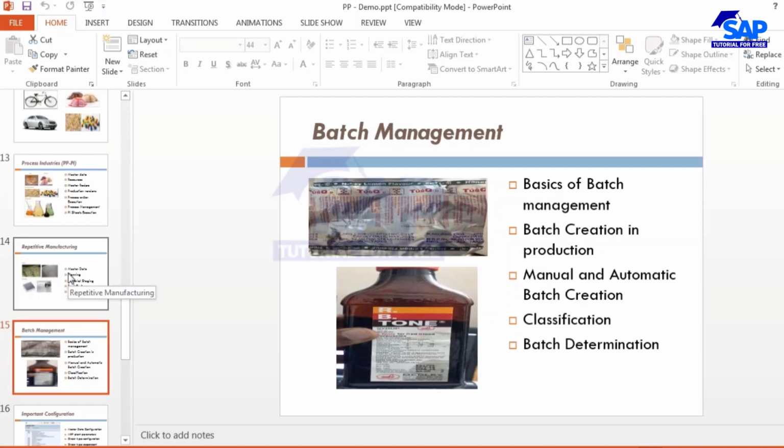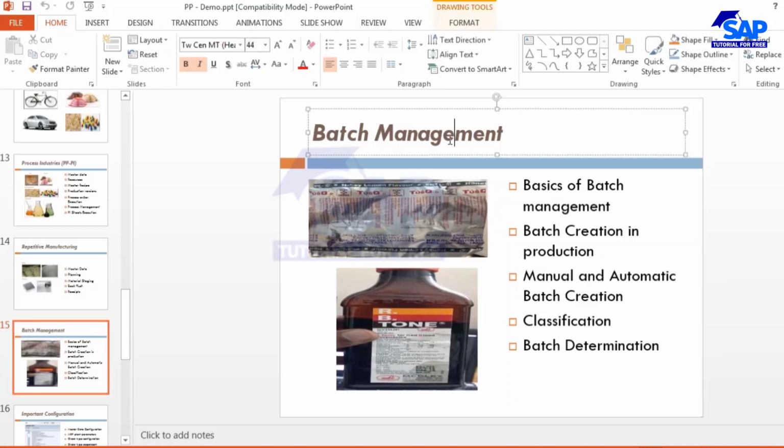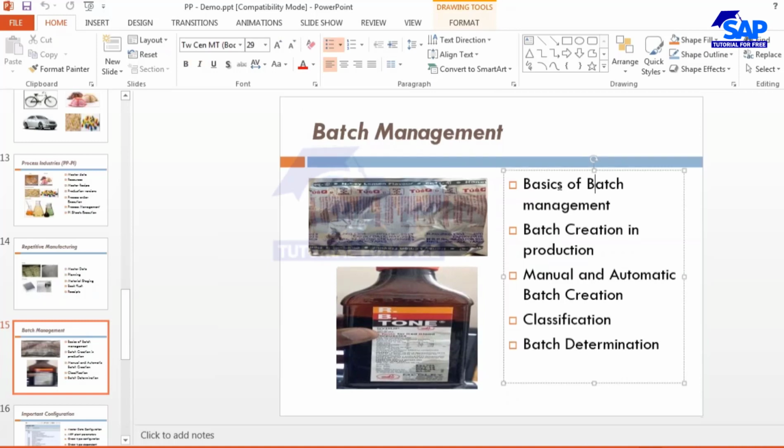When you go to a medical shop and buy tablets, what will you check on the strip? You'll have the expiry, above the expiry you will have the manufacturing date, and above the manufacturing date you will have a batch number, correct? With that batch number only, they will be able to identify on which date it was manufactured, what the expiry is, everything. So nowadays everybody is using batch management. So in the SAP system, how will you execute batch management?